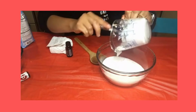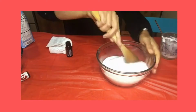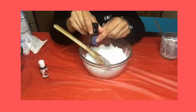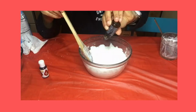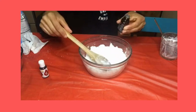Once your oil is liquefied, you can pour it into your bowl with your sugar. Now stir your sugar and oil until they're well mixed. Next, add 4 to 10 drops of peppermint essential oil and mix well with your spoon. This peppermint essential oil smells so good, almost good enough to eat, but I wouldn't recommend it.